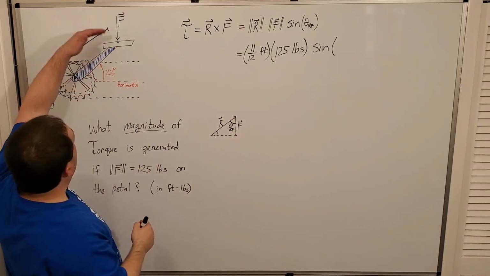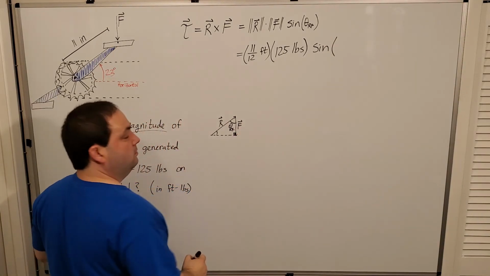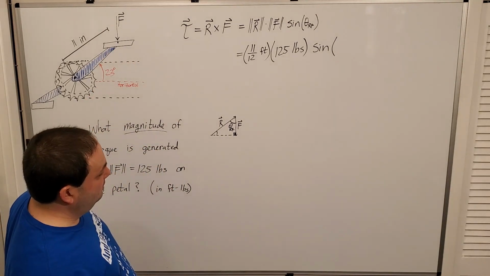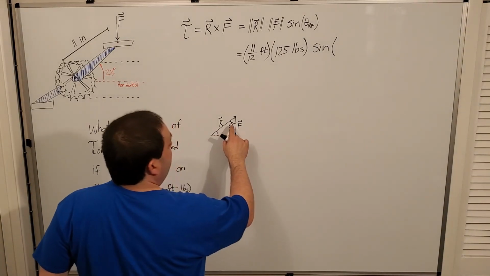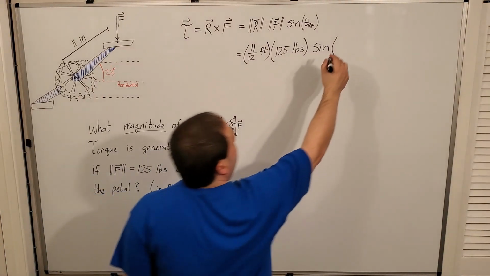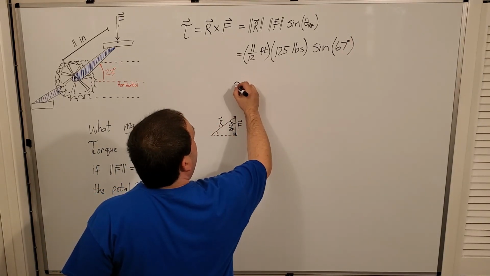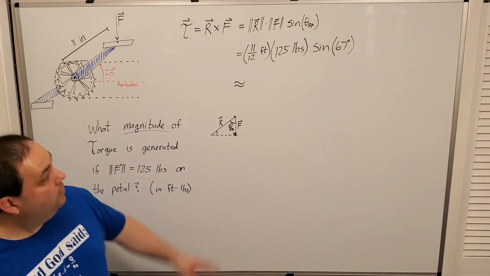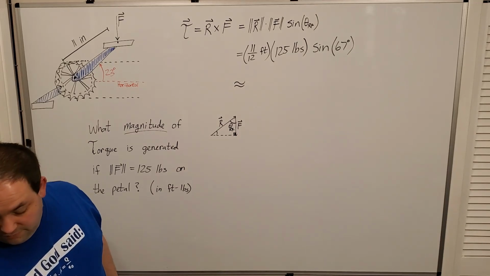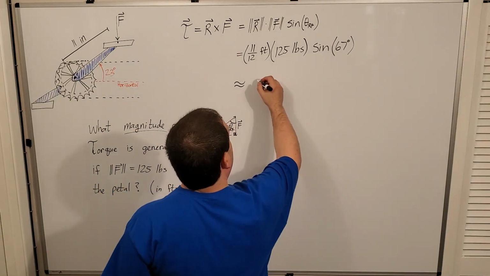Well, if you look at the way the force is being applied straight down, that means that this is going to be a right triangle here. That's fortunate for us. We're using the weight in the direction that it's intended. Okay? So then this theta RF right here is just going to be the complement of 23 degrees. Or in other words, 67 degrees. So then we crunch that, right? Put all of that together. 11/12 times 125 times the sine of 67. And I have 105.5 foot-pounds.